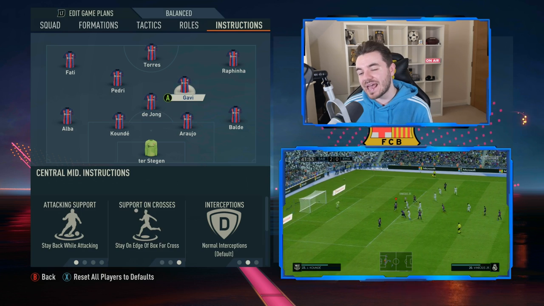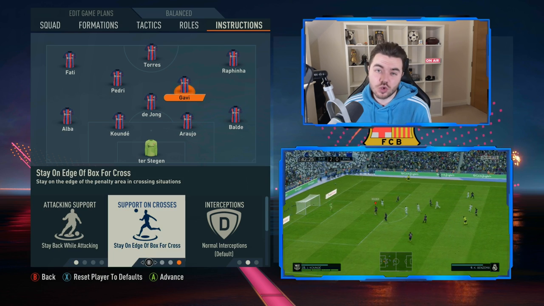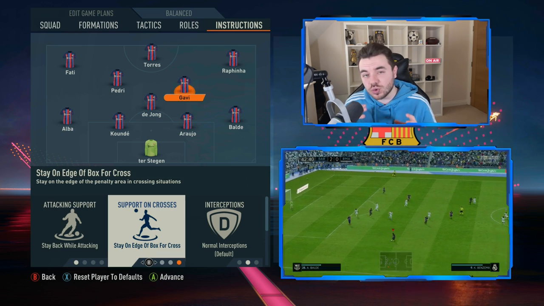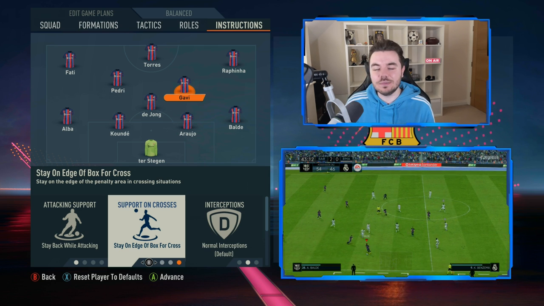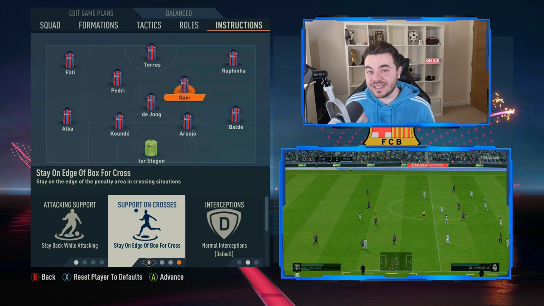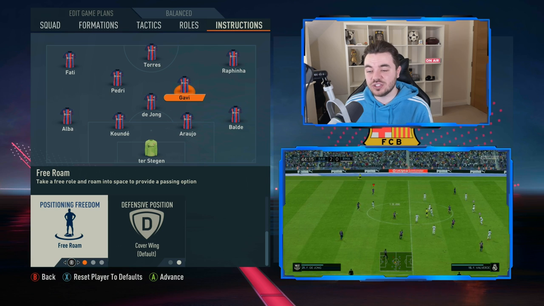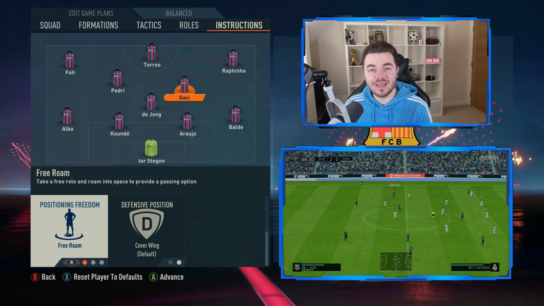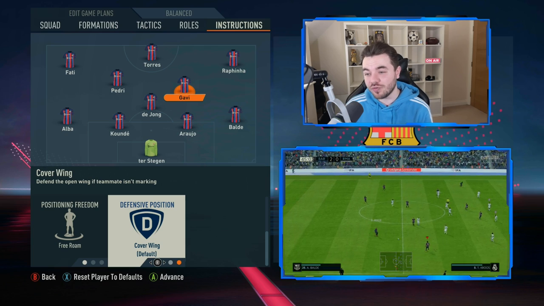With Gavi then playing that Xavi role, with attack support, he's on stay back whilst attacking. And his support on crosses is also staying on the edge of the box of the cross. Of course, very, very important that you are replicating that deep-lying playmaker role. And the best way to do that is partly with this, so that he isn't bombing on forward too much, because you're not looking for that. And also with this instruction, positioning freedom should be on free roam. So you are looking for that. And his defensive position is cover wing.